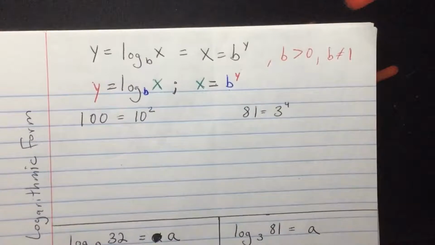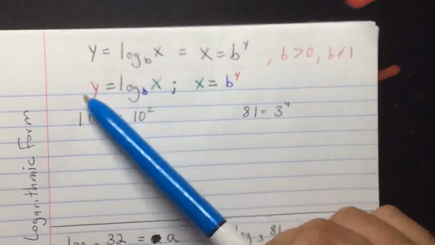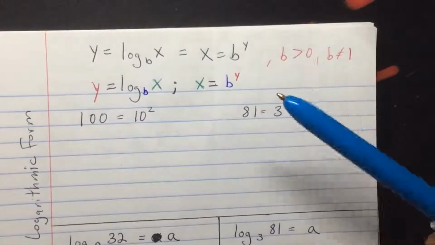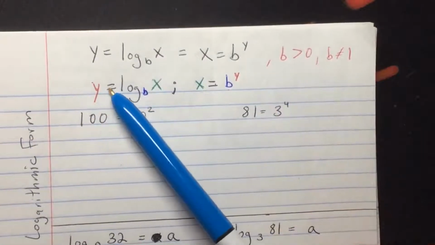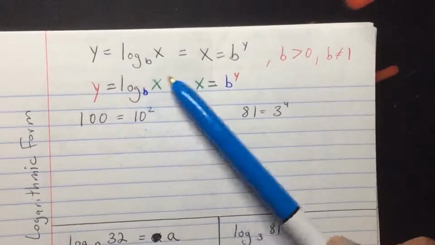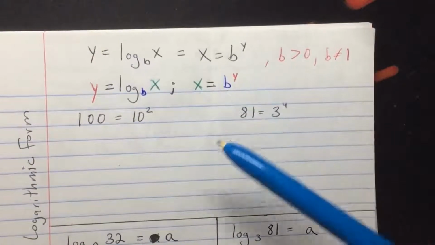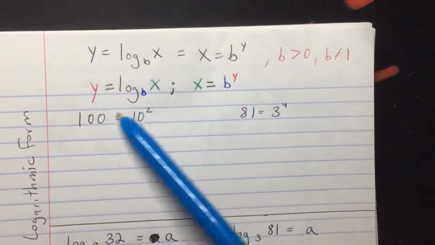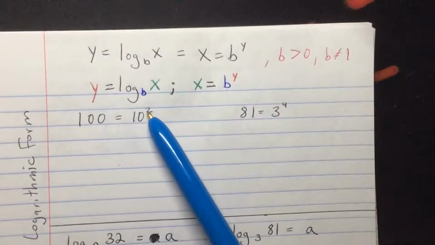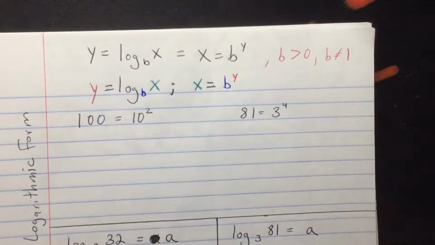And I wrote it twice because the first time I wrote it as just one color, and then I realized we should write the different variables that we're going to be moving in different colors. So we have y is equal to the log base b of x, and that in turn ends up being x is equal to b to the y power. So this is the form we have here. We have 100 is equal to 10 to the x, and we have to write this one in logarithmic form. And then we have the ones down below that we're going to go the other way around.